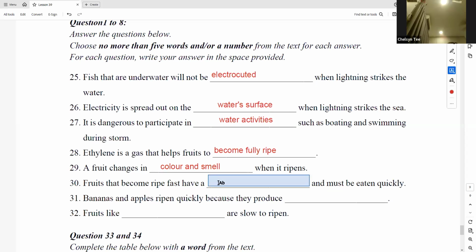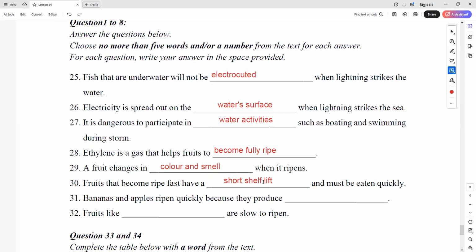30, fruit that become red fast pepper. Sugar, salt. 写错了哦，life 啊，不是 live 啊，life，它的寿命哦，是 have a shorter shelf life 啊，shorter 比较短的，have a shorter shelf life，不要再读 rip 了哦，读 ripen，OK。Next is 31 and 32. Whose turn?